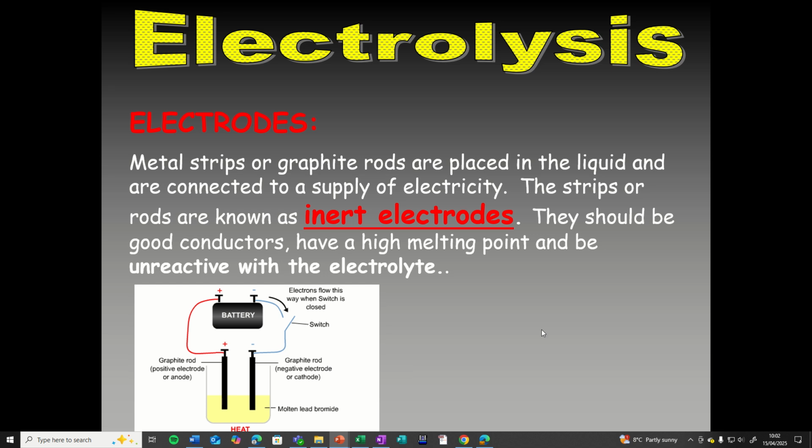So that's the sort of diagram below there that you guys will have to be able to label. I don't think they'll ask you to draw it. They may well ask you to sketch it, but you certainly do need to be able to label it. When you're labeling your electrolyte, which in this instance is lead bromide, you must make sure that you label it molten lead bromide. Don't just call it lead bromide. Okay, they want an understanding from you that you know that it's liquid.